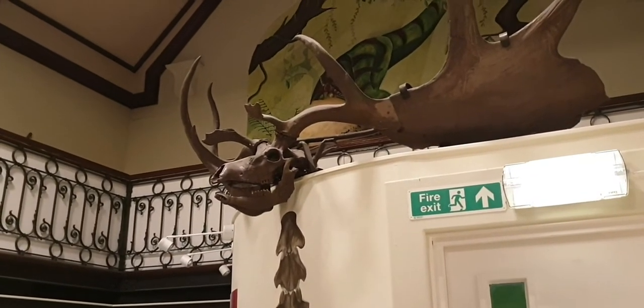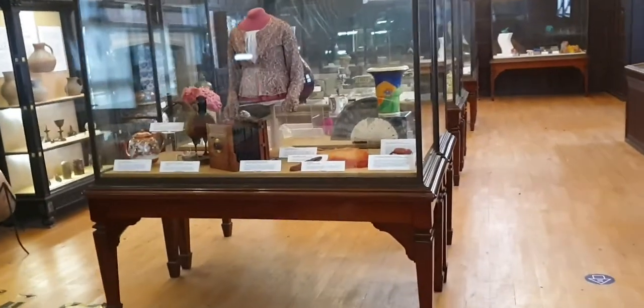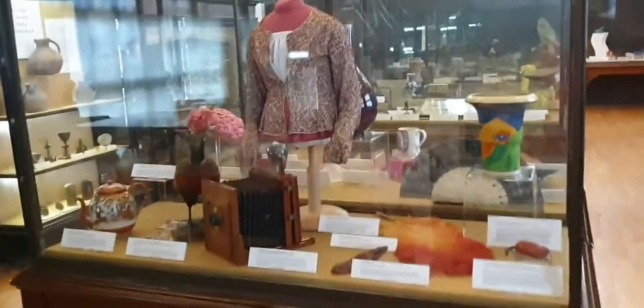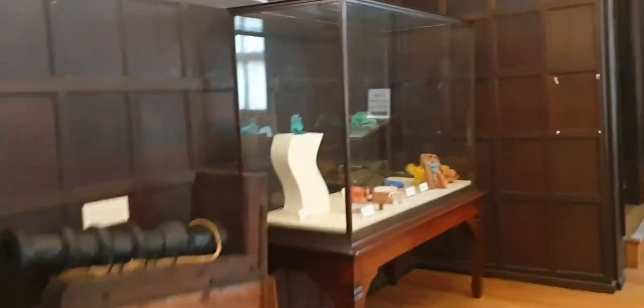All right, let's go to the next bit. Look how big they are — imagine keeping your head up. We're back in that room again, going over to the Japanese area, and then we'll be going downstairs. I don't know about the look of this fireplace — it's not been used for about 50 years probably. Very squeaky in here.